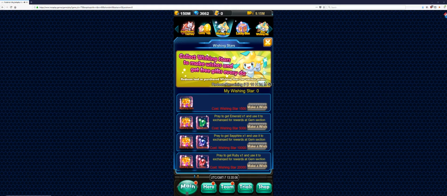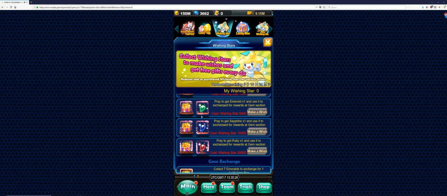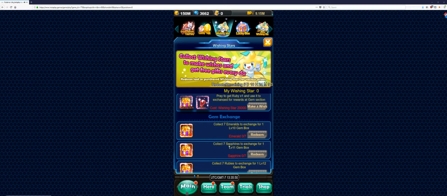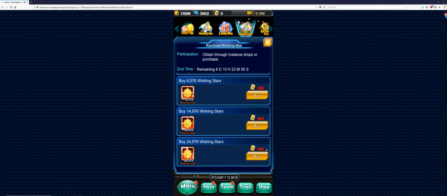I would definitely not really participate in this one too much, because what it wants you to do is you either buy a wishing box, which gives you measly stuff, right? Maybe the refining orbs. Actually, refining orbs aren't even that great. Like this is nothing really that great. And then what you would want is the emerald, the sapphire, the ruby, which you have to get seven of these to get one of these, which gives you one level 10 gem. It's not that great, especially because you need 5,000 wishing stars to get one. So to get 7, you need 35,000. To get 35,000, you would need almost 1,100 tickets. That's too much.